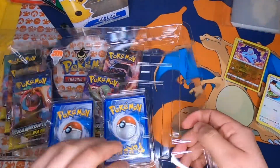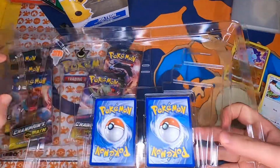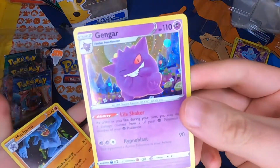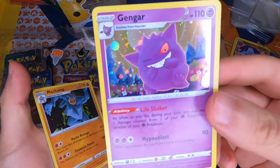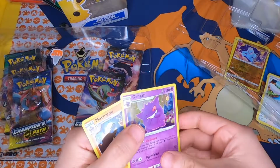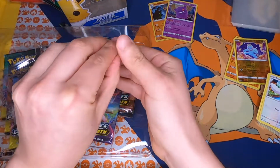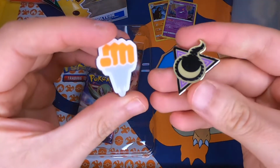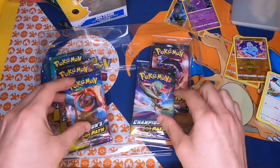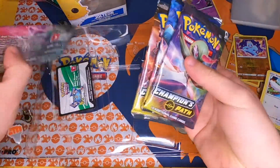Okay, guys. Sorry, here we go. Second promos from box number two. Here we go, this beautiful Gengar laughing over here. And we got Machamp, the also powerful Machamp, okay? These are pretty cool promos as well. I really like them. And here's the gym badges, I believe. Pretty cool pins. Toss these off to the side, gonna pick them up later. Here we go. We got five more packs on here.